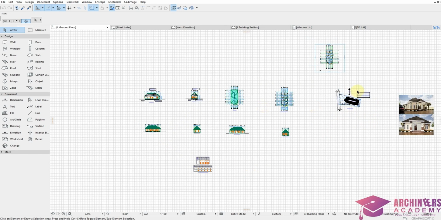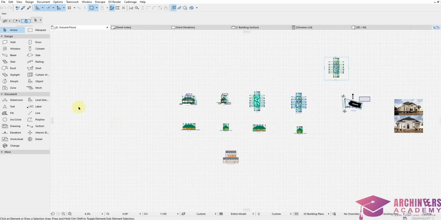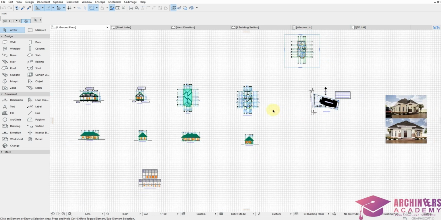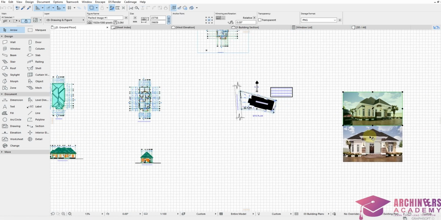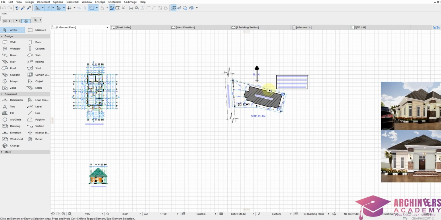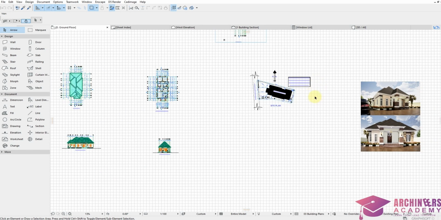So what's left to do after you have finished your working drawings here is to panel the sheet, to label it, just like how we created a cover page using these pictures. So we're going to do almost the same thing for this working drawing I've done already. Now the panel comprises the notes section.